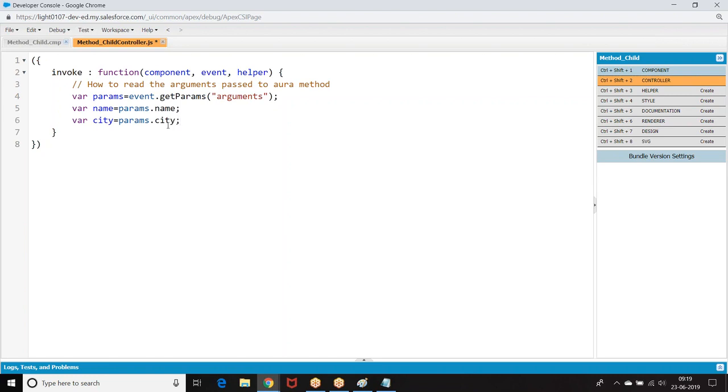So here we had this. Right, this is a fixed word, arguments is a fixed word, and this is going to let you read one by one parameter.